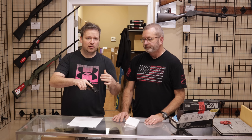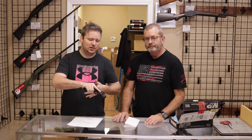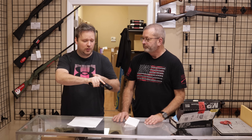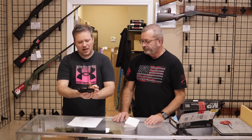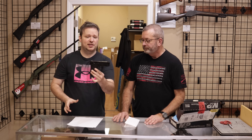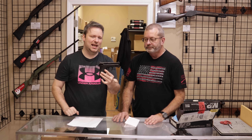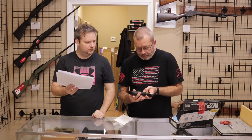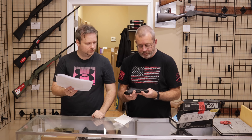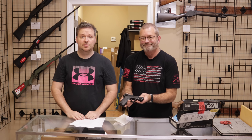Also very popular with elderly customers who have weakened hand strength. A lot of people have a hard time with a Glock or a standard M&P or a Shield — they tend to have a heavier slide. We put this in their hand and they're just shocked at how easily they can rack it back. You also have assisting loading tabs on the magazine. A great usable firearm — I'm really glad Smith & Wesson came out with this because it's made it possible for a lot more people to get into semi-automatics. Condition: just a couple of very minor marks on the slide. Customer said very good and I would agree.